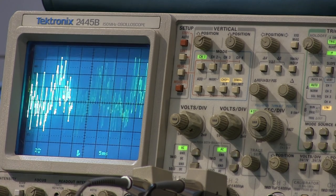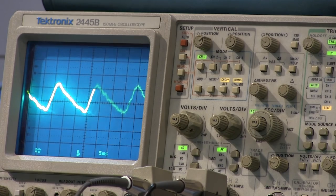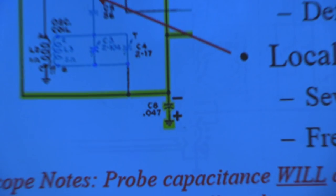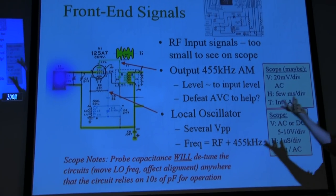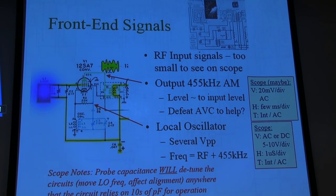So you can see the audio sitting on top of that ripple. But why doesn't it matter? Let's talk about the audio circuit, and we'll talk about why it doesn't matter. Let's go back here. Actually, we're going to work back to that. I started at the front end here, so sorry, hang on for that. I know you're all waiting.